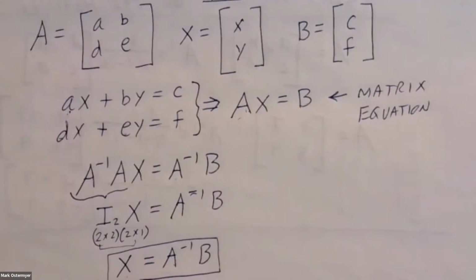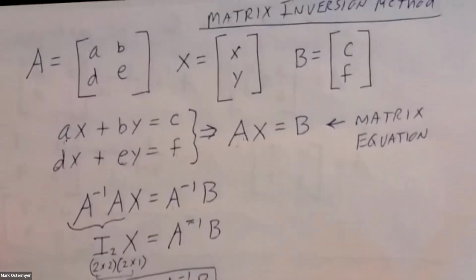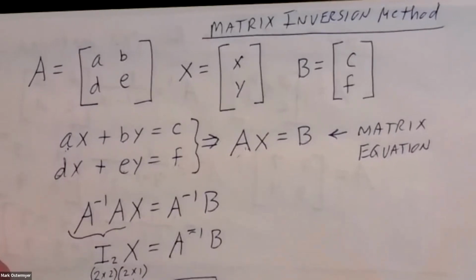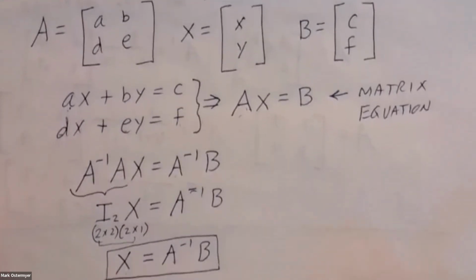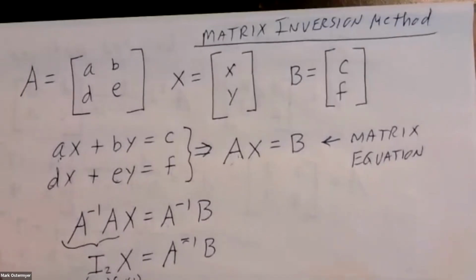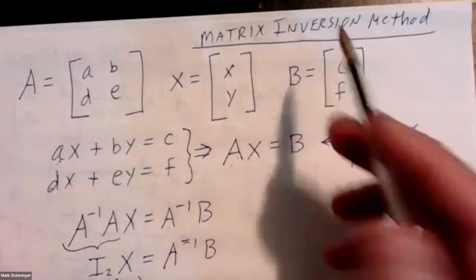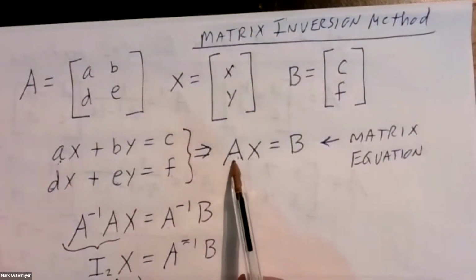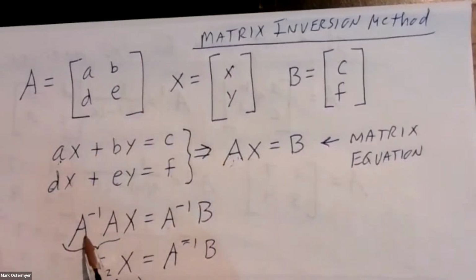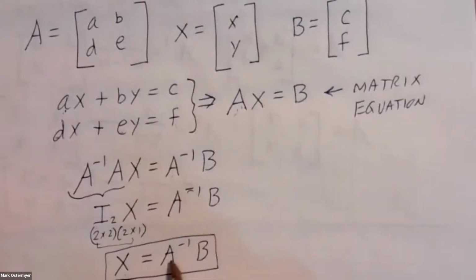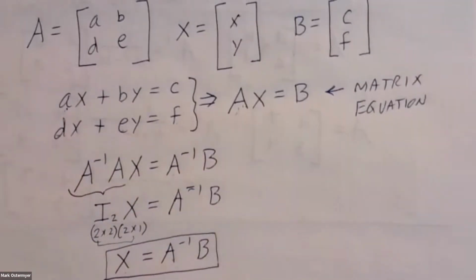This technique is called matrix inversion for solving a system of linear equations. And I'm going to demonstrate one now, as it's 2:04. Any questions about what's going on here? It's called the matrix inversion method because when you find the inverse of your coefficient matrix, you're inverting the matrix. To invert the matrix A means to find the inverse of matrix A. And that's what we need to ultimately solve this system of equations using matrices. That's why they call it matrix inversion. Okay.